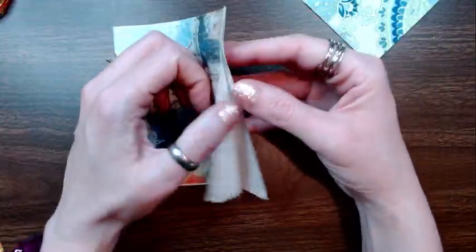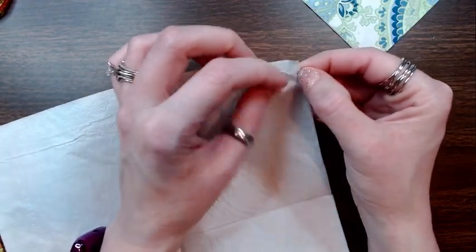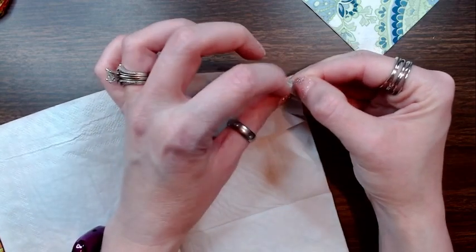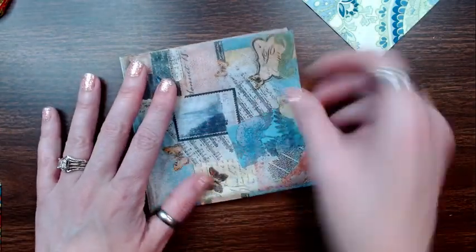Now, I will do one more, just because if I can get this off, it'll be great. Look, you're gonna cooperate, aren't you? Ha ha ha. So there you go. There's two. Now let's fold it and fold it again like this. All right.